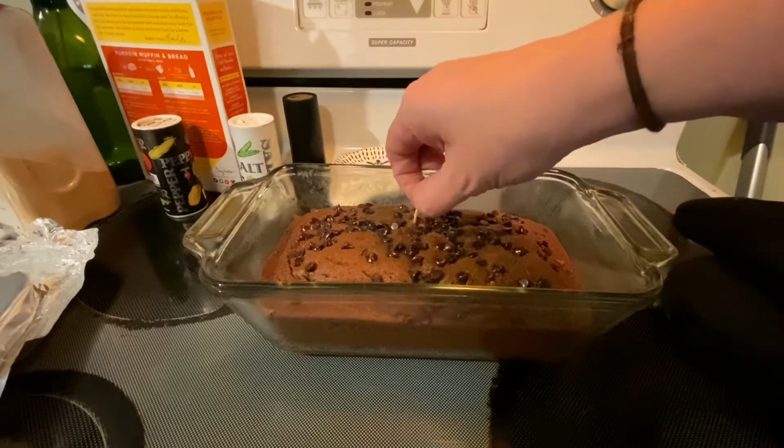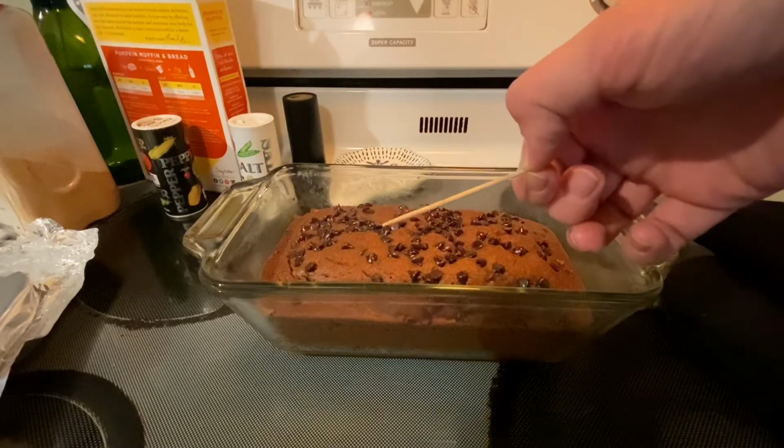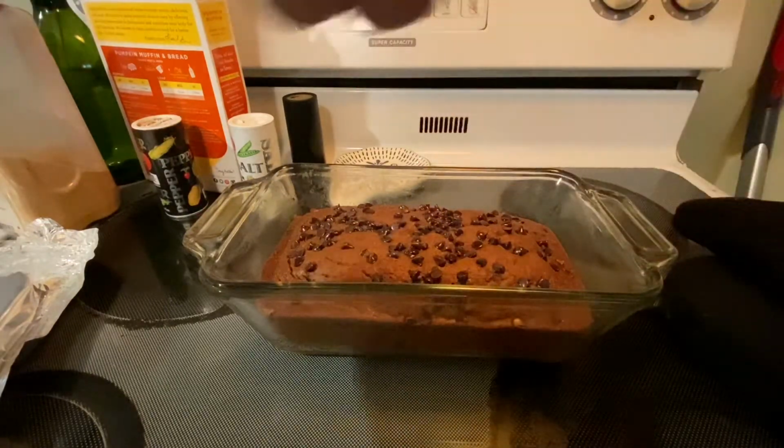That's deep. Looks clean. Just a little bit on there.